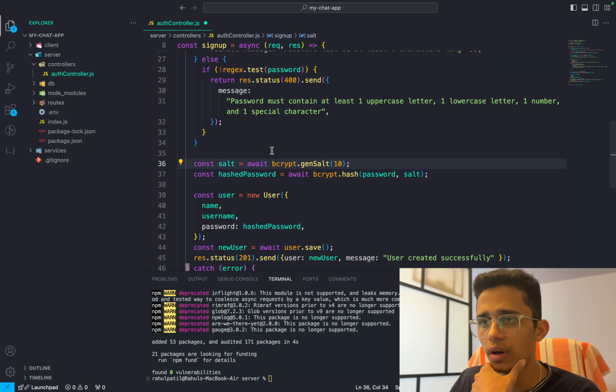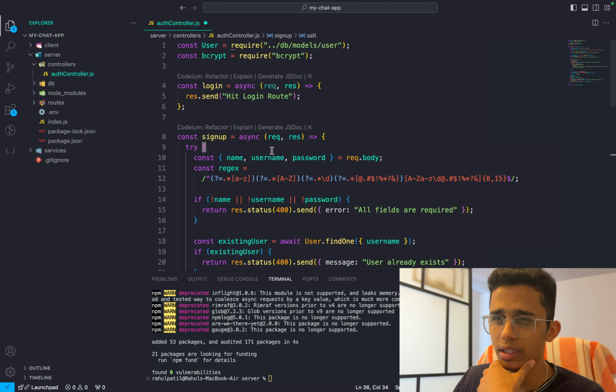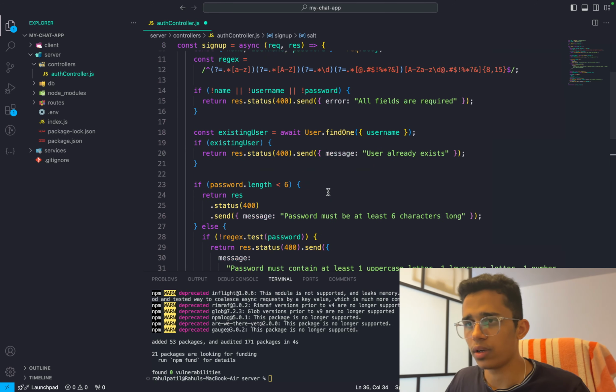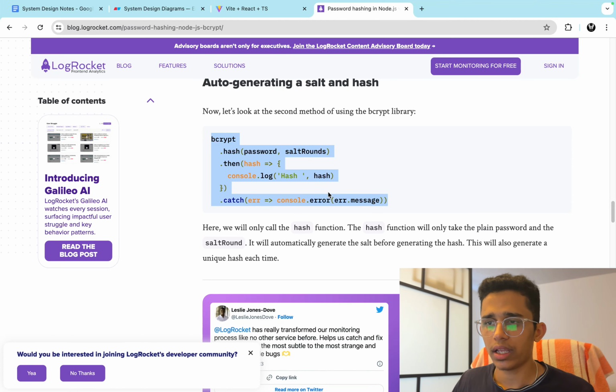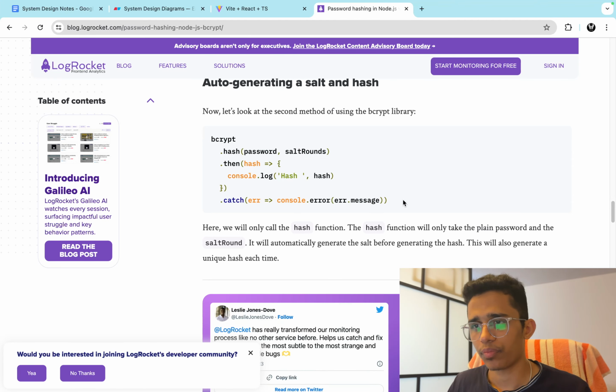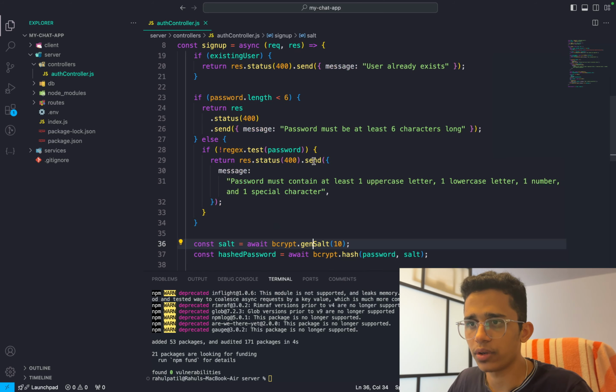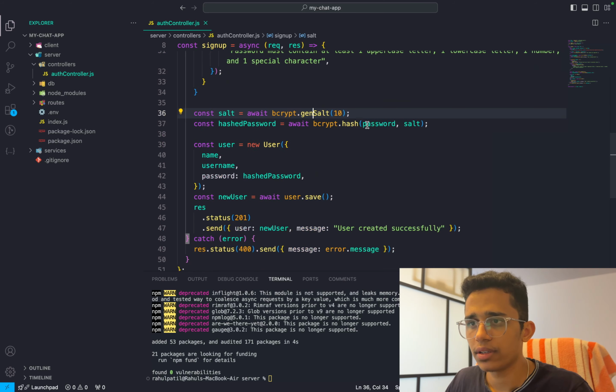But what about the login functionality using this genSalt? Because I was planning to not use the genSalt and just use this. If I can just go ahead and change it, let's say.